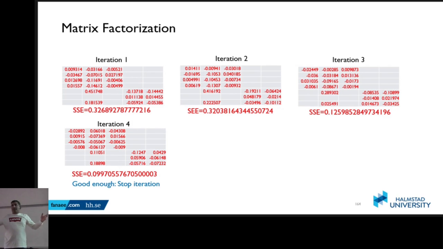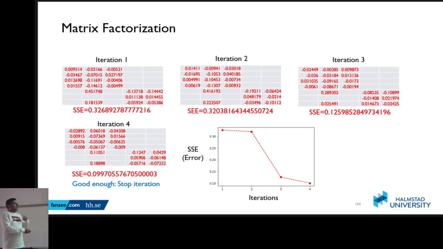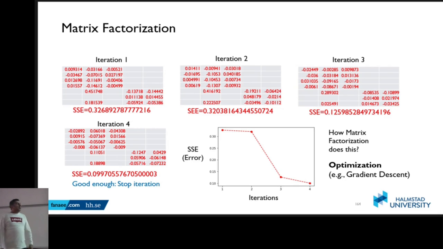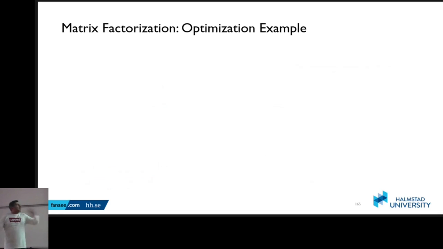You are familiar with this, right? Gradient descent in machine learning. The error goes down here, and here it is lower than 0.10, so we stop. We do this with gradient descent. If you're not familiar with gradient descent, I'll give you an example. Do you know how to calculate the square root of a number? You learned it in mathematics in high school, right?